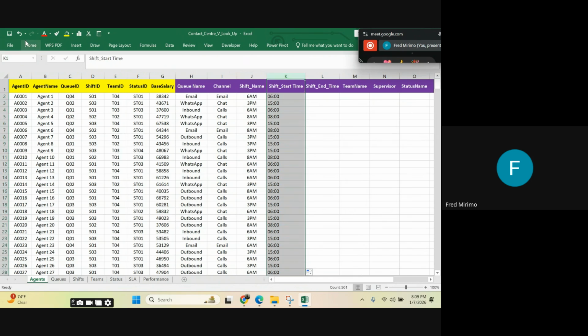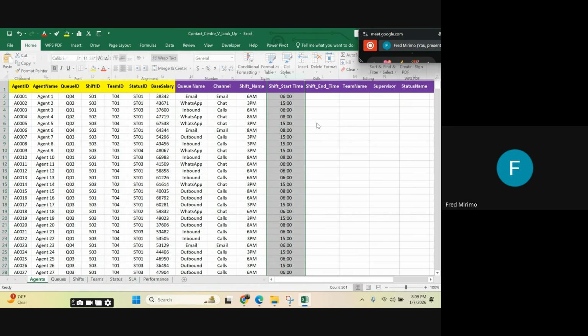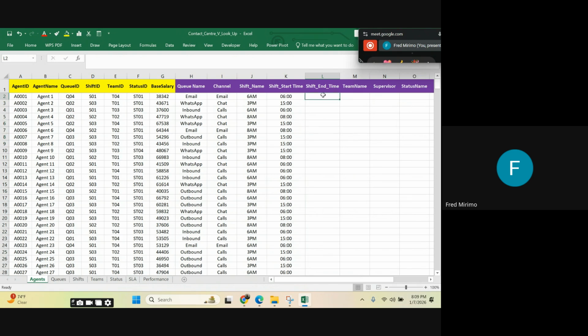That's nice. So I see we've gotten the concept very well. So let us do the end time. It's equals to VLOOKUP. We do it together, me included. Equals to VLOOKUP, shift ID, and then lock the letters. Comma.